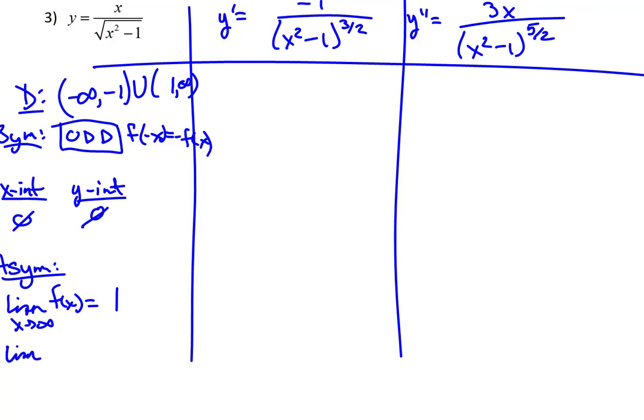But interestingly, if you take the limit as x approaches negative infinity, this will involve a different kind of trick where you have to fix the absolute value. We've seen that before. And this limit of our function will be negative 1. So interestingly, we have two different horizontal asymptotes. Those will have to show up on our graph.